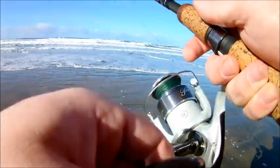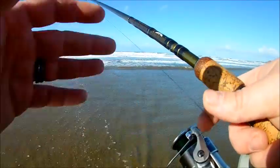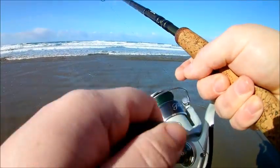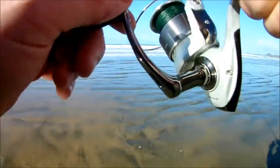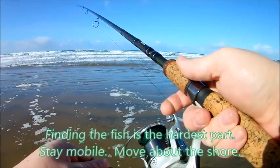The surf isn't real high, but the breakers are pretty far out there. And you'll feel when the waves are going out, you'll feel your weight sort of sliding backwards. That was a bite. That wasn't a slide, that was a bite. You'll sort of feel this light, steady rattling on your line. That's the weight sliding out from the waves. All right, so that's 2 bites I've had in this spot.